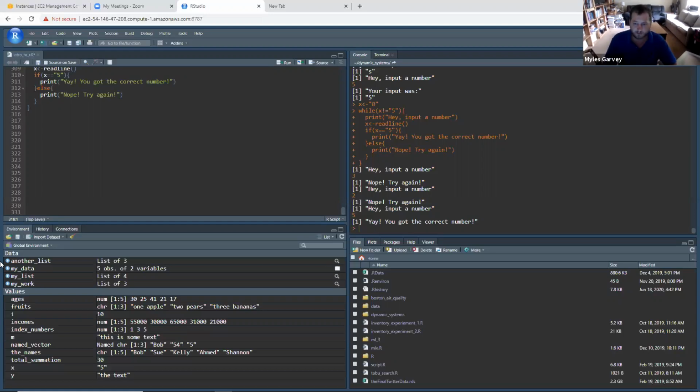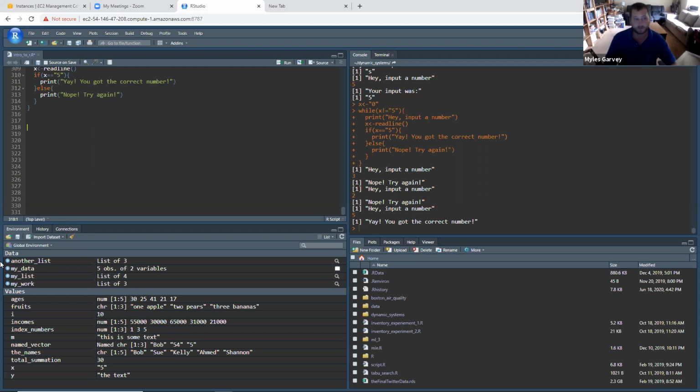So for example, suppose that we wanted to write a function that will take a single input, namely a number, and it will output some type of mathematical function evaluation as a result.